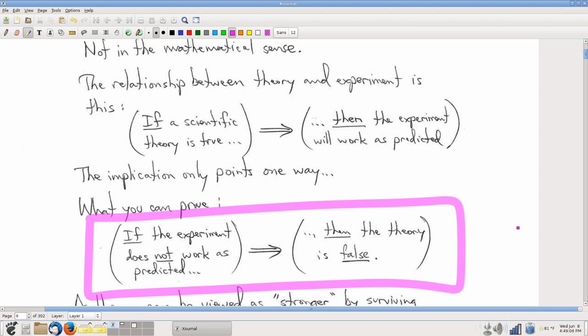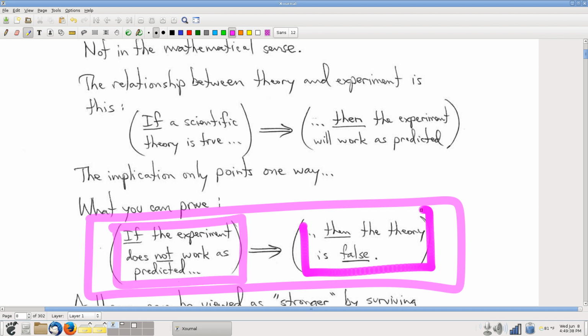Well, go up to the top of the building. The cannonball weighs much more than the baseball. The theory would predict that the cannonball would fall faster. And you drop the cannonball and the baseball off the side of the building at the same time. They hit the ground practically at the same moment. That is not what the theory predicted. The theory predicted that the cannonball would fall faster, but they didn't. So the experiment failed. Right? And from that, we can then conclude that that theory, the theory that heavier objects always fall faster, is false.